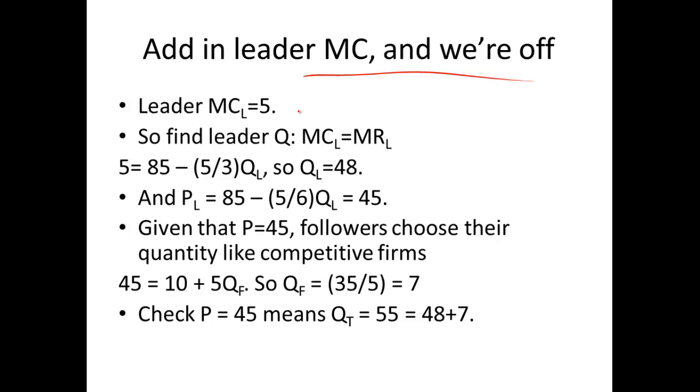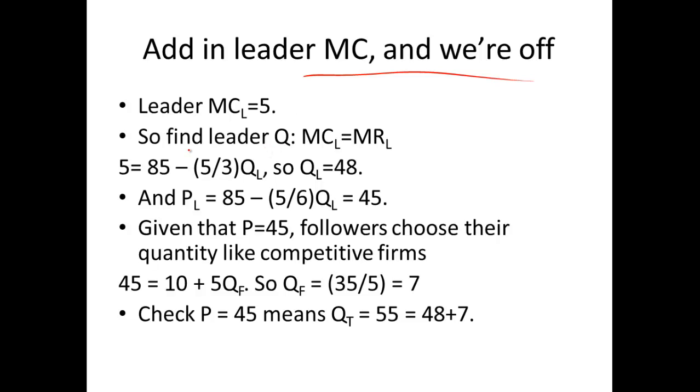The leader is the leader because the leader has really low costs compared to this fringe of small followers. They're small followers because they can't make very much without having a big increase in costs, whereas the leader is able to produce as much as it wants at a marginal cost of 5. Anyways, back to the story.